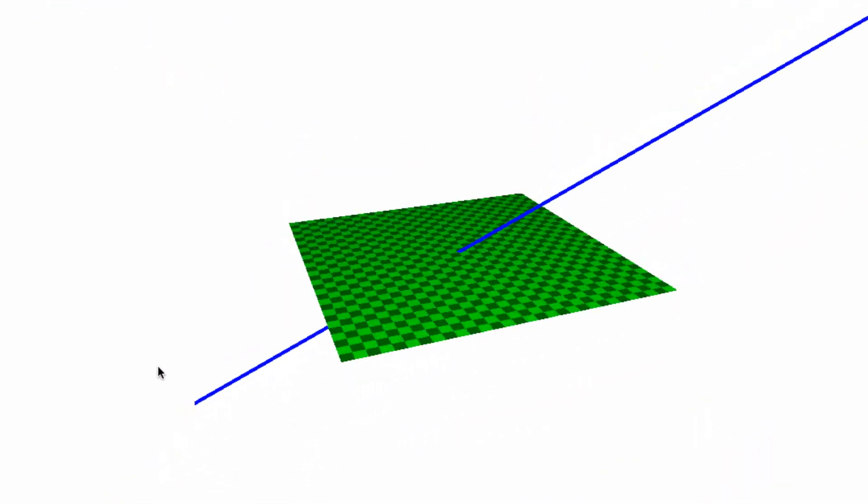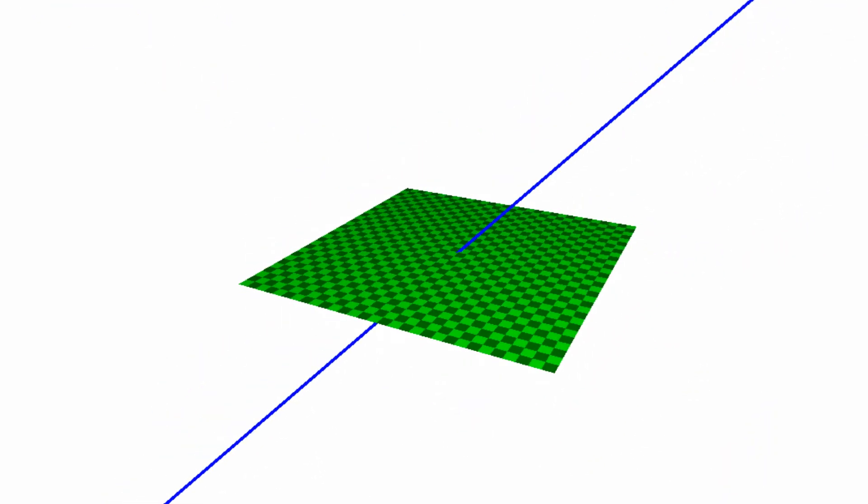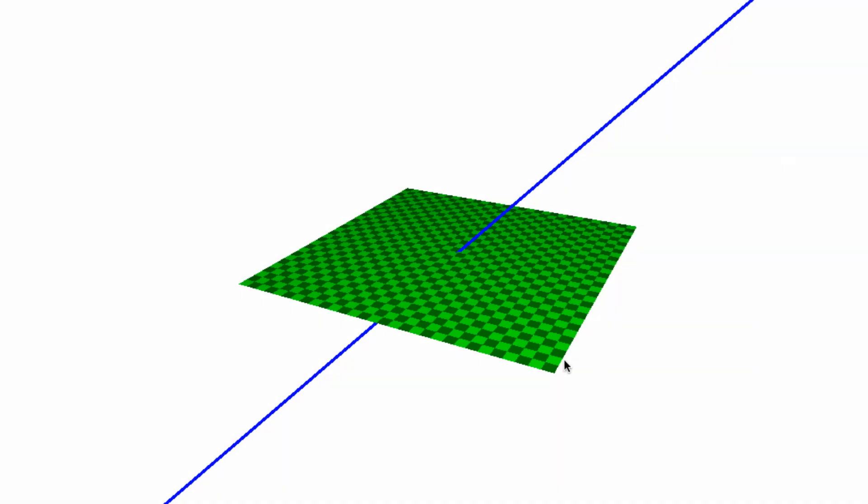Now, what we want to do, you can sort of see that there would be infinitely many angles. We can see this angle. That's going to be something. We're also going to get this angle. We can also get this angle. And you can see here that we can make infinitely many lines that can join with this blue direction. But the one we want is the smallest one. The most acute angle. Which you can see would happen right about here. So that's the one we want.